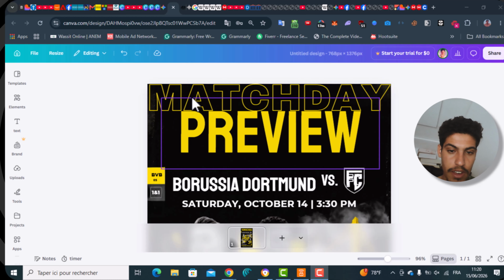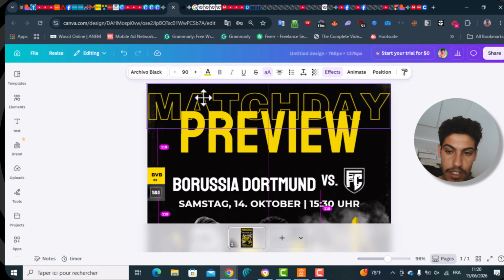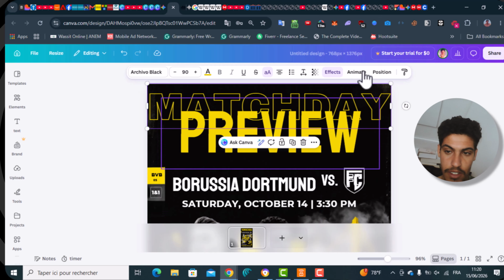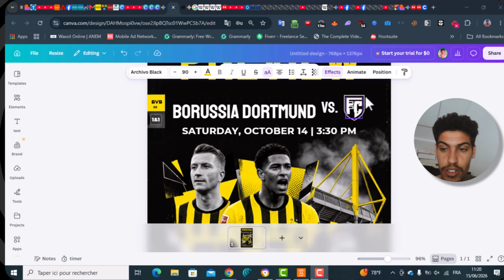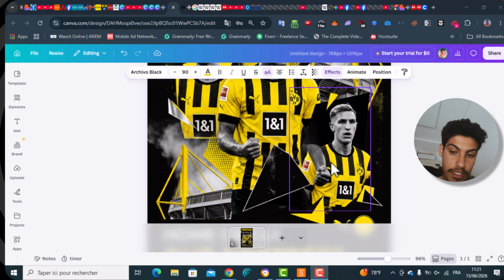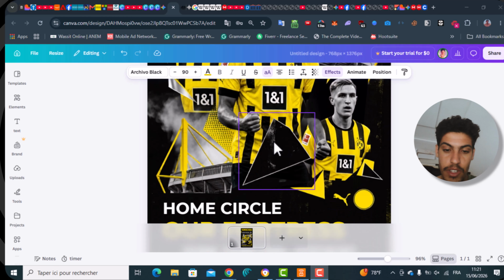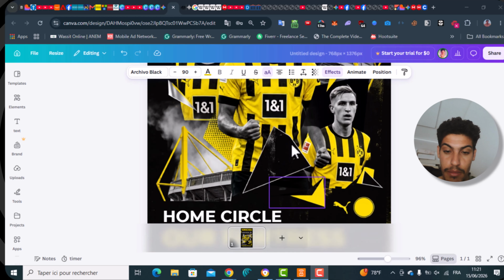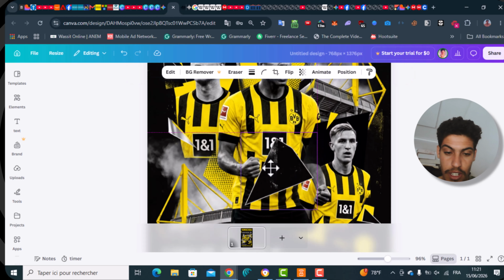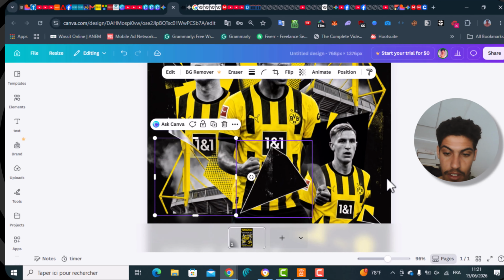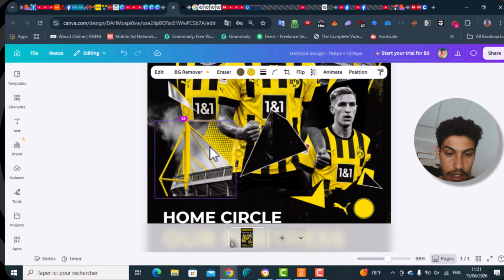But in Canva, it should be like this. The logos also are corrupted. The player faces are accurate. You know, I can recognize these players, right? But I also love how they just took these elements and now you can fully edit them.